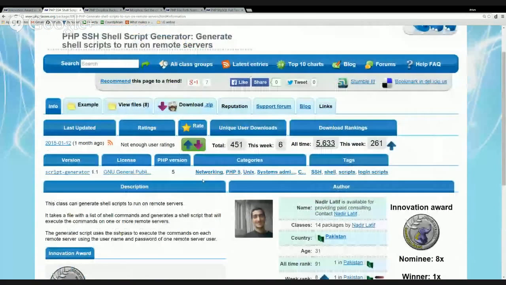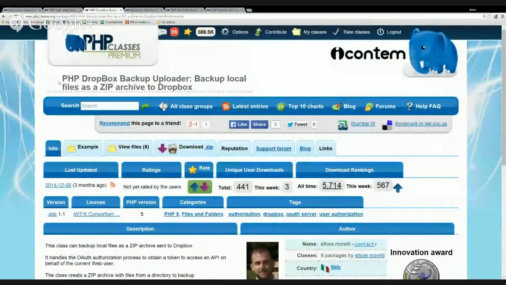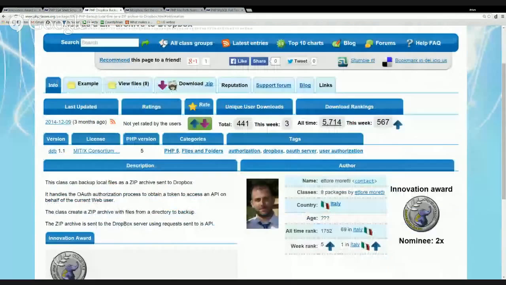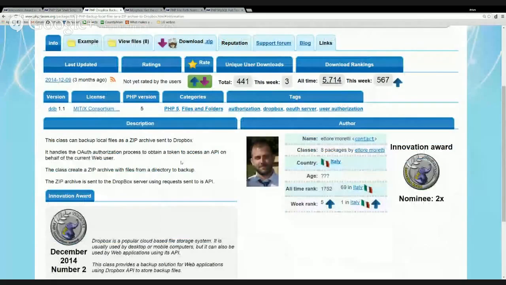The second one I wanted to comment on is a class called PHP Dropbox Backup Uploader, developed by Ettore Moretti from Italy. Well, we all need to manage backups. Some of us save them on the same server, some upload them to others, some email them.